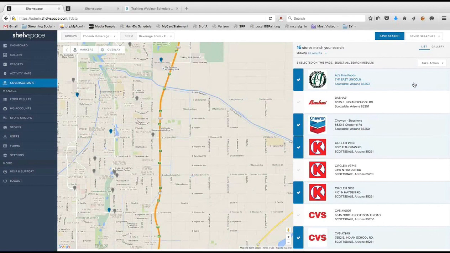And now on the latest version of the mobile app, all of those reps that were selected will have access to and can filter down to that store group. On their mobile app, they'll have the filter icon. They'll tap that, tap store groups, and then tap void list or whatever you name your group. So again, it's a very easy and effective way to identify stores and communicate that out to your field reps so they know exactly what stores you want them to follow up on.